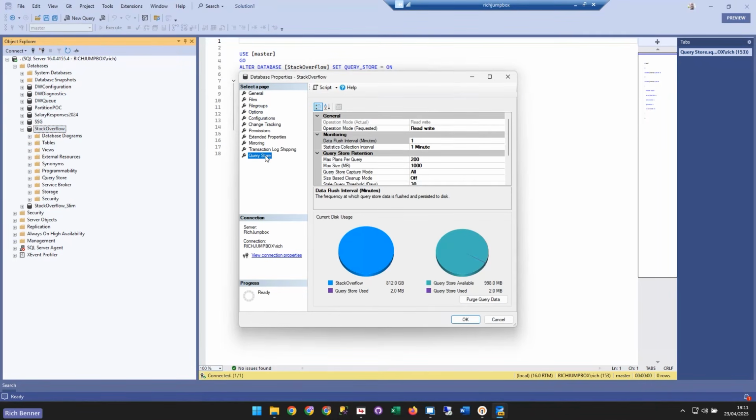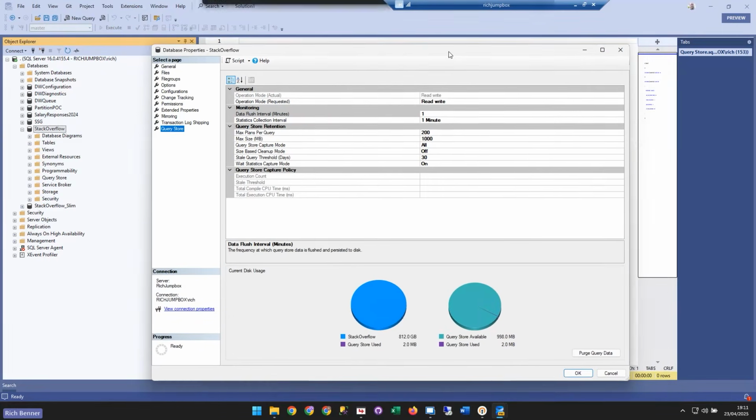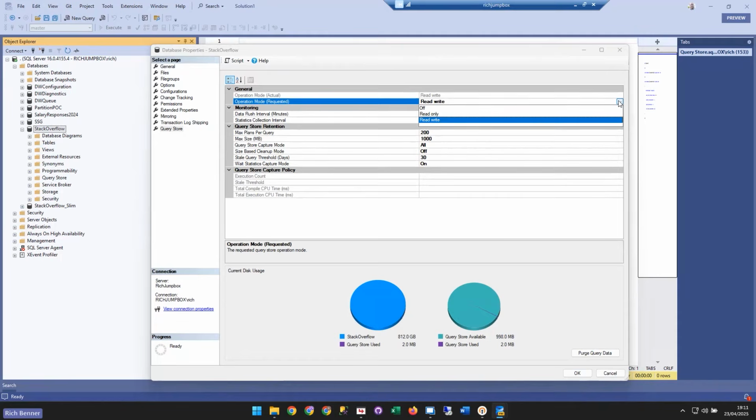Now, let's just go through a few settings on when you enable Query Store. It has its own tab in options here. So you have three modes here. You have off, you have read only, and you have read write. Off means inaccessible, not capturing data. Read only means don't capture fresh data, but be available so that we can query the data that's already in the Query Store. Read write is normal, I'm capturing and you can read data from me.